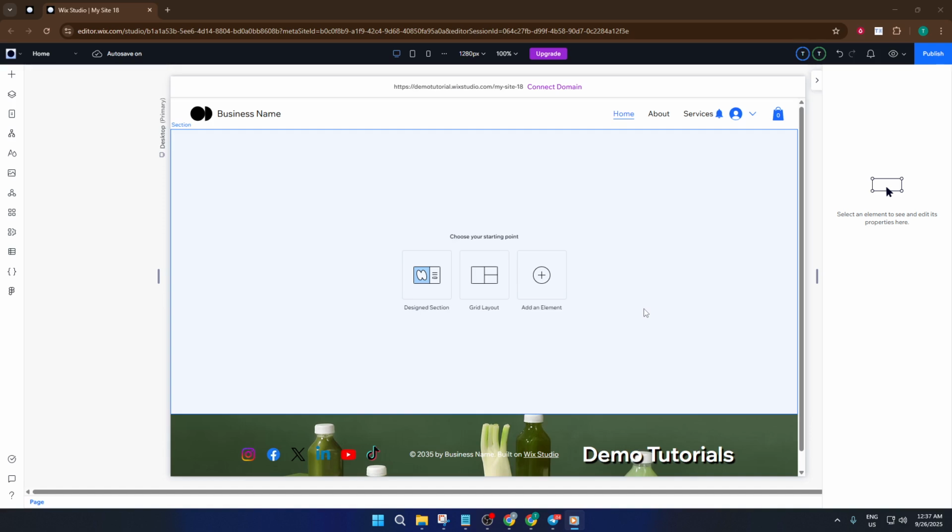So, let's get started. It's worth mentioning right up front, Wix used to have a feature called Wix Photo Album, but that's no longer part of the platform. Don't worry though, it's actually been replaced with something even better called Wix Pro Gallery. The Pro Gallery is more modern and streamlined, making it simpler for you to create stunning displays of your photos.